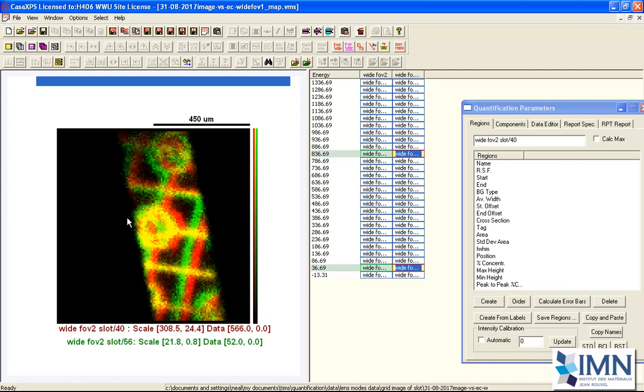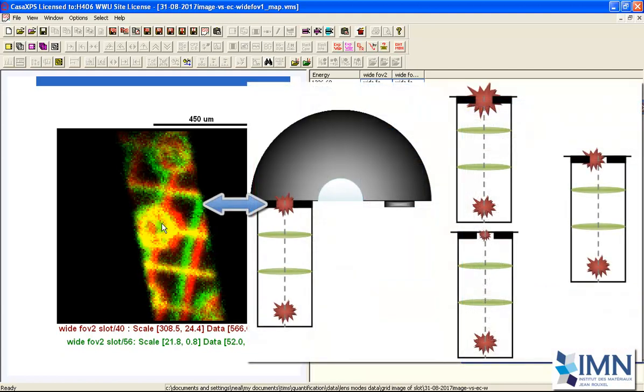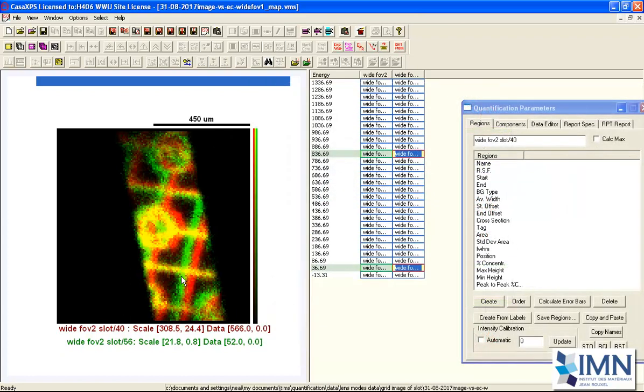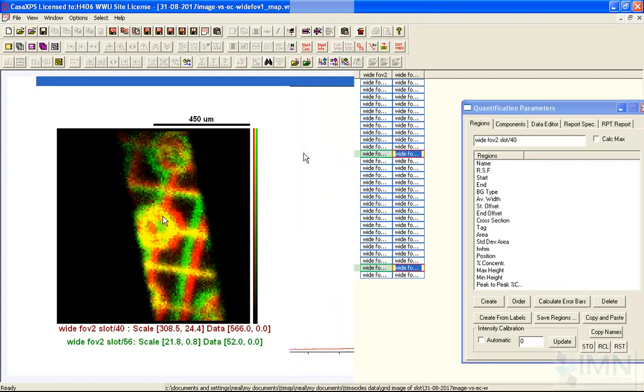And the reason that you're getting an improvement over the basic Axis 165 without any transmission correction, just by using these Scofield cross sections, is that these images really are doing a reasonable job of filling the slot, and they don't move too much.